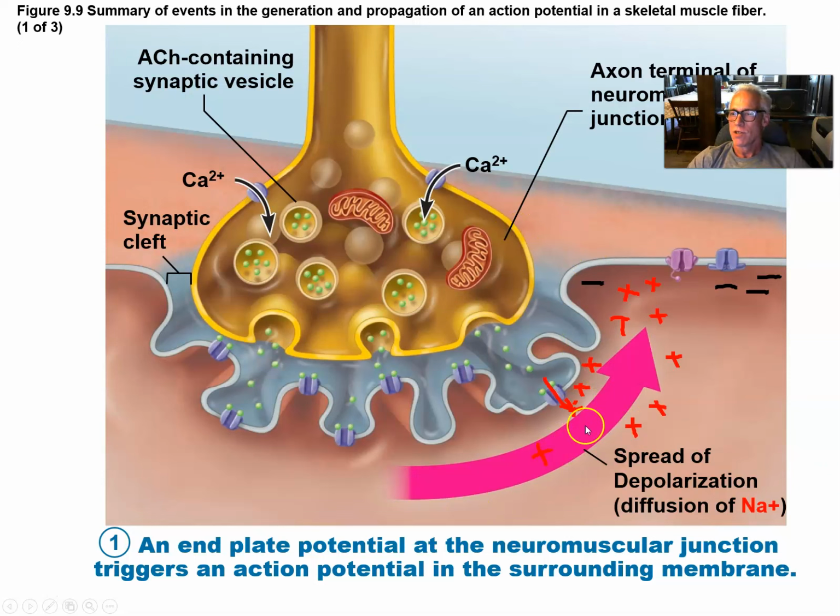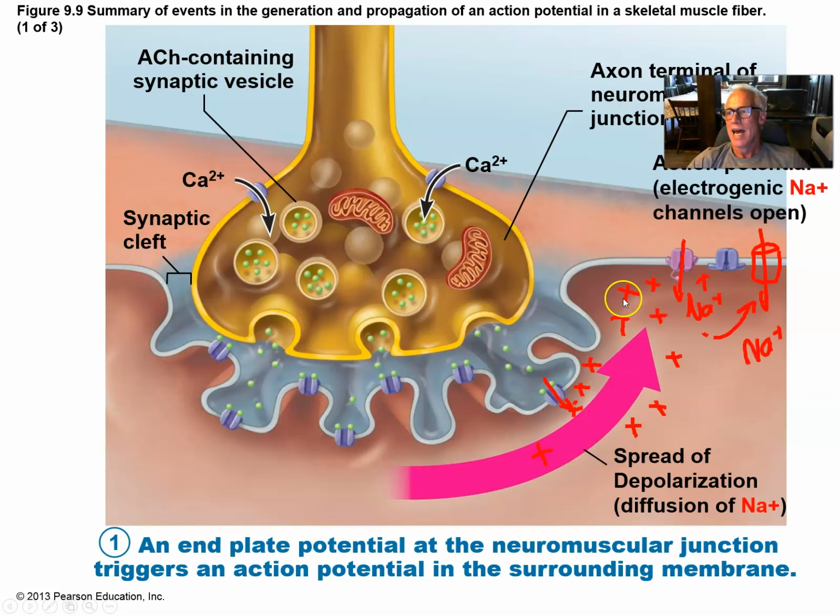All right, so we have sodium ions diffusing to the perimeter, and as a result, the first sodium electrogenic channel will open, and sodium ions will then flood into the cell. And as sodium ions flood into the cell, they will depolarize the region, and the next sodium electrogenic channel will open. And these channels reside on the entire surface of the muscle cell. So this wave of depolarization will spread across the entire cell membrane with no way to stop it. That's called an action potential.